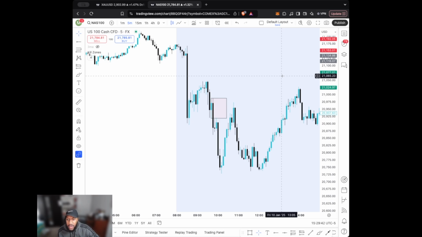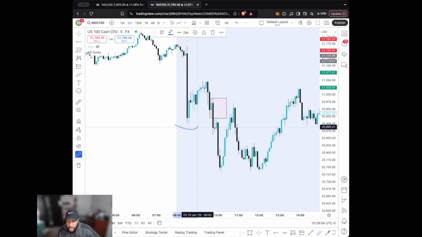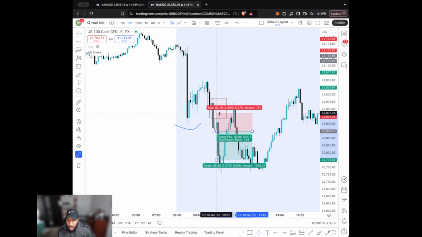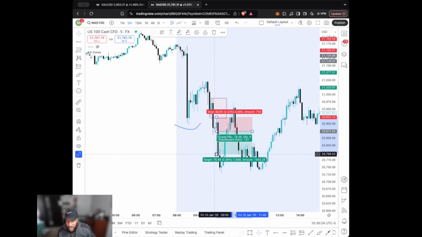All right, so for our next supply zone trade here, we have the same things we like to see. We like to see a break of structure. So we see here that price aggressively broke below this swing. I'll mark up the swing right here, giving us our break of structure. So price went below that swing and it closed bearish, and then it eventually tapped back into the zone. And once it tapped into the zone, we would take our break of candle entry. So once it taps into the zone, we take our break of candle entry at the bottom of the candle. So right there, we would put our stop loss at the top of the candle, and then we would target our 1-to-1. So this trade is actually really nice because it actually hits TP in the same entry candle.